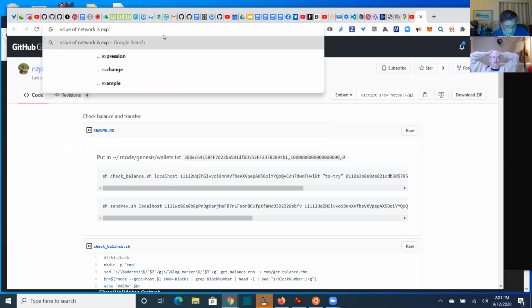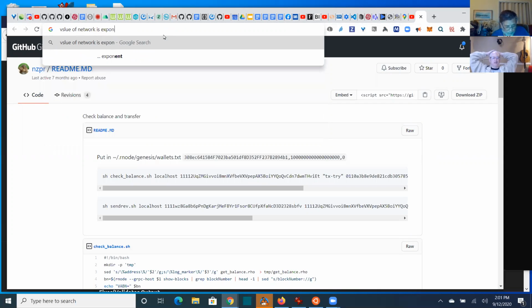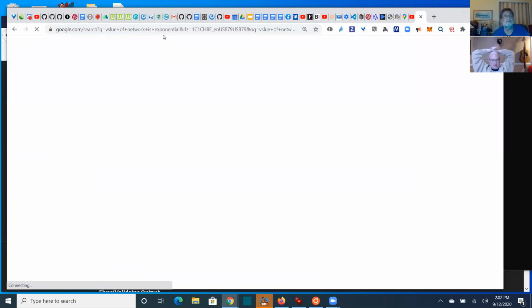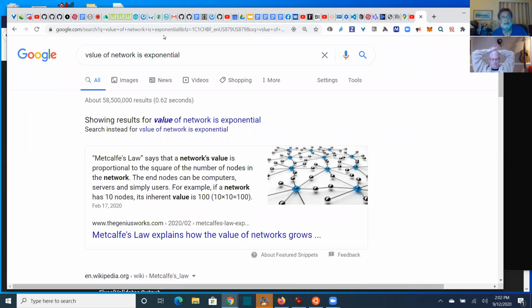If you just add Metcalfe, you'll win. Yeah, that'll work. Well, it's usually quoted as the square, so I don't know if the word exponential is going to be used very often. Right. Okay, it is. Okay, yeah.